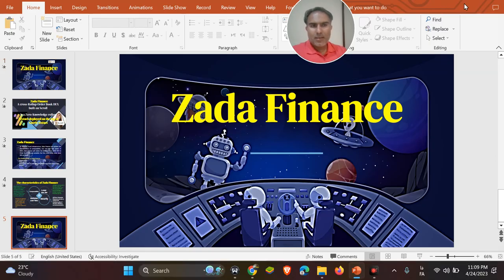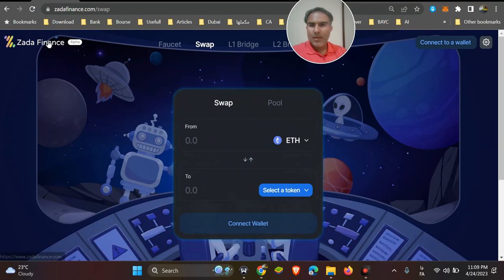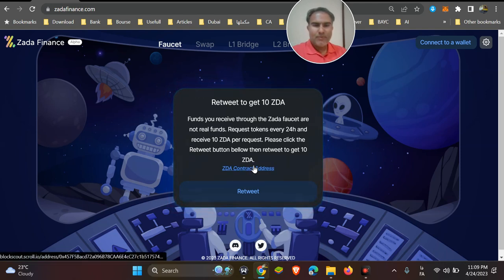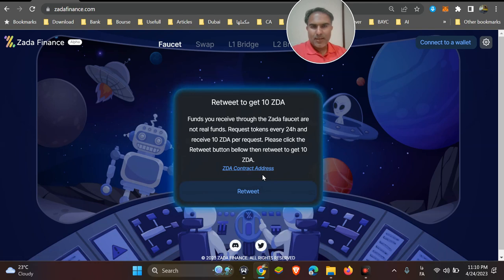Okay, let's talk about the Zada Finance website and use it. To use Zada Finance, first of all, we must have a faucet on the Scroll testnet. To get the faucet, there is a mechanism: you retweet it and get 10 ZDA. But as I did it before, I can't get the ZDA tokens.